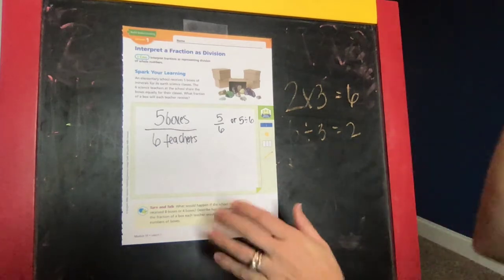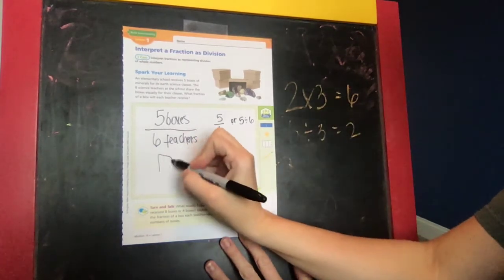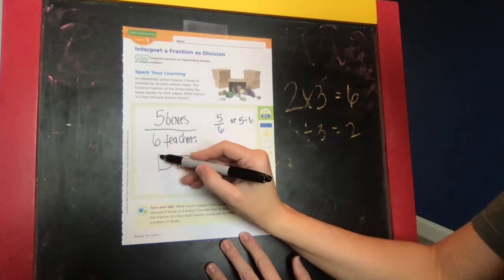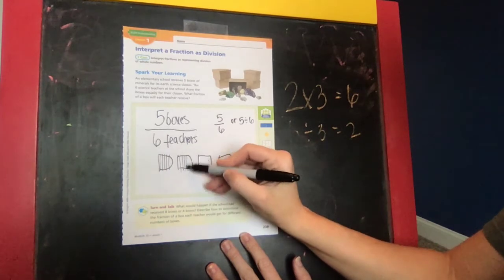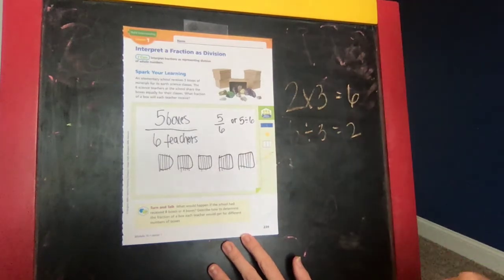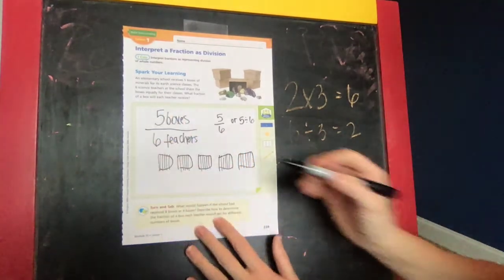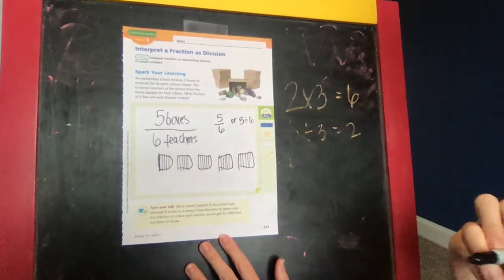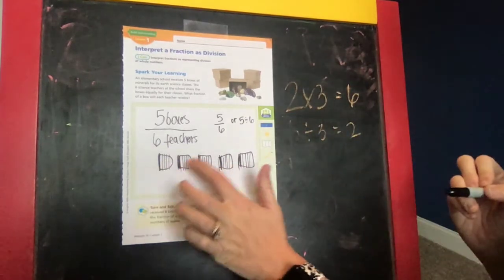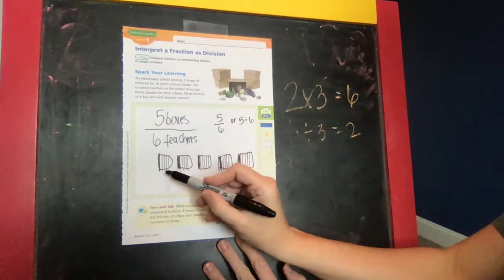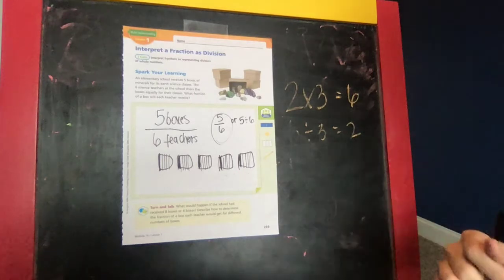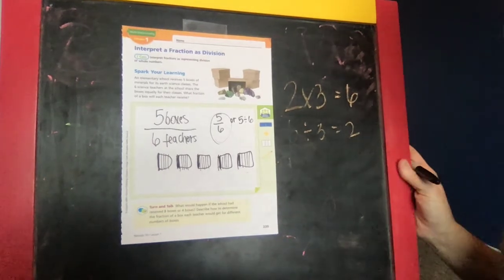And if we were to draw that out, we know we have 5 boxes. 1 box, 2, 3, 4, 5. And there's 6 teachers. 1, 2, 3, 4, 5, 6. Okay? So there's 6 teachers. So I get 1 of this piece of box, and 1 of this piece, and this, and this, and this. I get 1 from each because we split them all in 6 parts. So that's 1/6, 2/6, 3/6, 4/6, 5/6. I get 5/6 of those minerals. Okay.